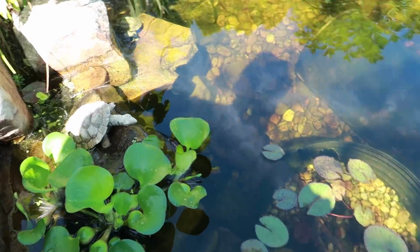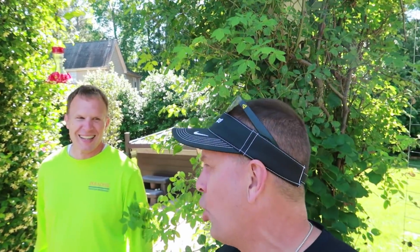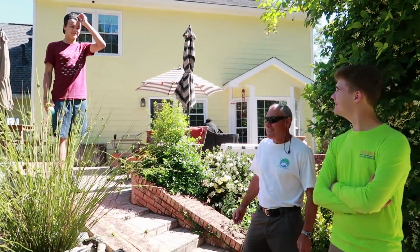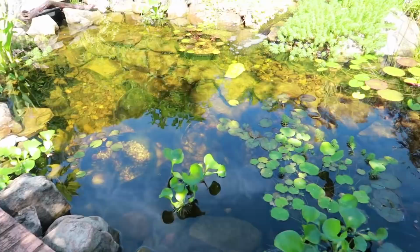And the fish are down there hiding in the cave right now. When that sprinkler came on, the fish went and hid. Yeah, they know. Must be a heron in the area. Well, there you go. That's a first. I've seen a lot of people try to deter blue heron from coming into their pond, but I have never seen a horn and a light. It's enough to scare a pond guy. If it scares a human, I'm sure it'll scare a bird. Oh my God, all the fish are completely hidden. They know. I had a chipmunk run across the top and it'll set it off. Oh, that is hilarious.